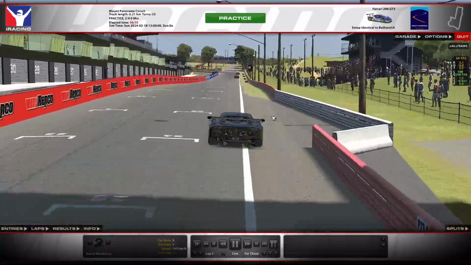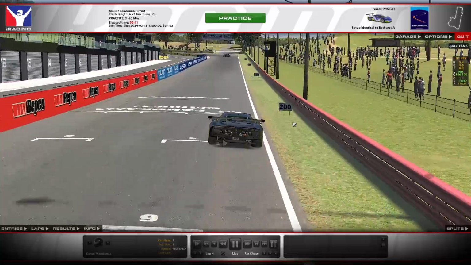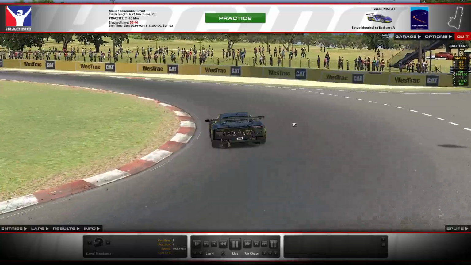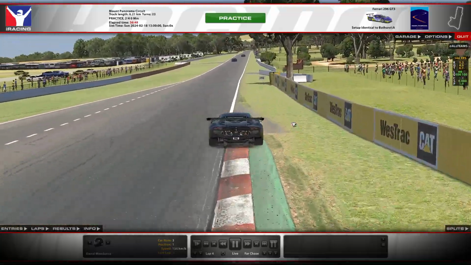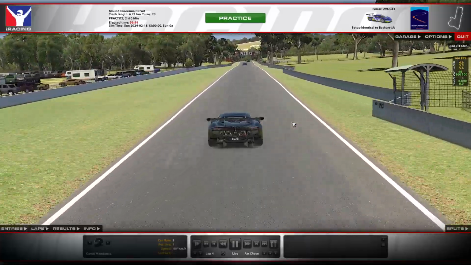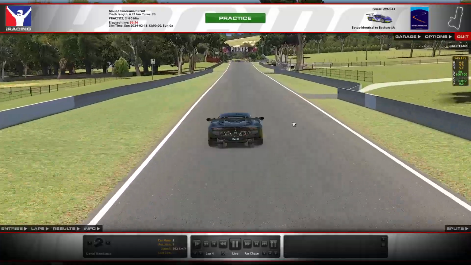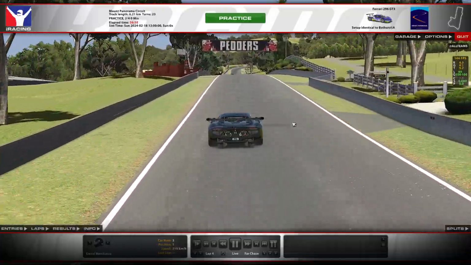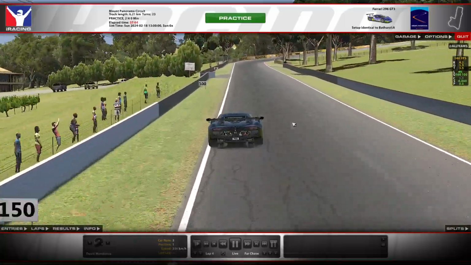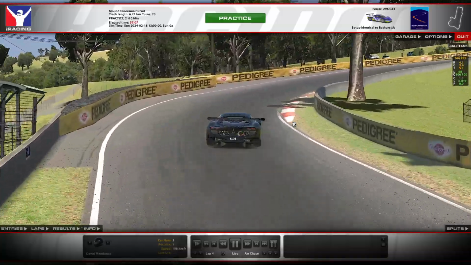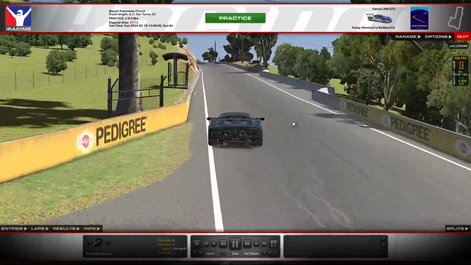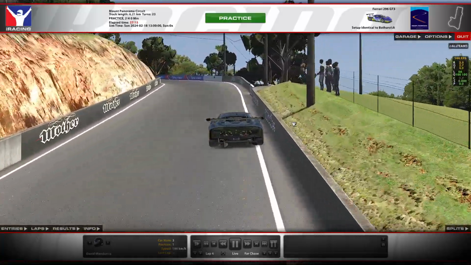But now we're in the actual application phase of the session where we're trying out the different setups. As you're driving, remember the things we talked about in terms of describing what's going on with the car. We're thinking about when is it happening? What phase of the corner is it happening in? And now we're trying to describe what is happening, which is responsiveness, stability, and balance of the car. So keep those things in the back of your mind as you're driving, because that's how we're going to describe the car's behavior afterwards.